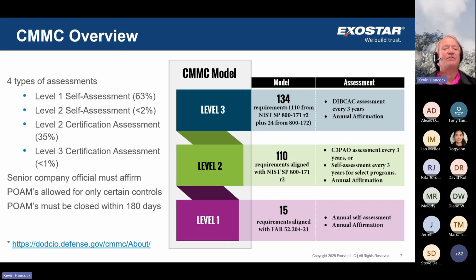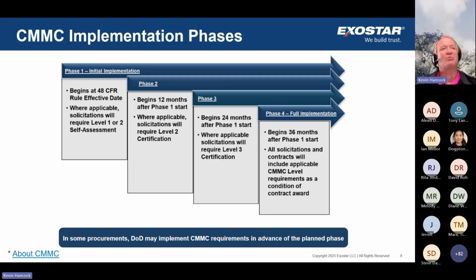Now, when CMMC takes effect, we don't really know. There isn't a firm date that says this is going to be it. The DoD has outlined implementation phases, and it is, as you see here, a 3-year implementation program, where phase 1, that initial 12 months, is going to be what we have today, on a self-assessment of how you're doing against NIST 800-171. Phase 2, after that first 12 months, is when they're going to start to require that level 2 third-party assessments.